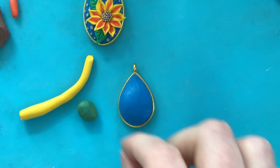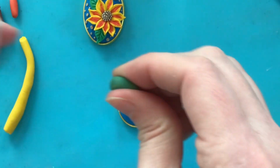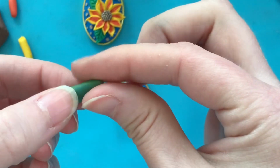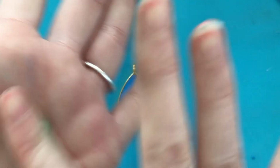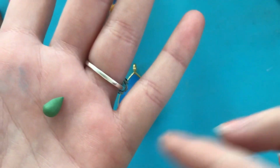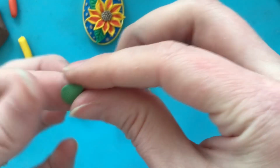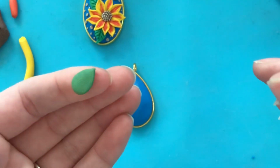So first what we're going to do is shape our little leaves. So just roll out a little bit, shape it into a ball, and then roll one side so it comes to a point. And then squish it flat. So that creates a teardrop in a way.